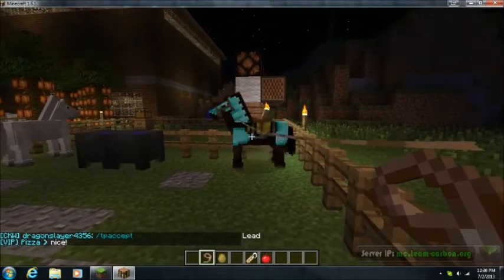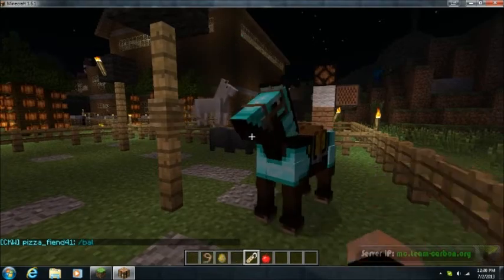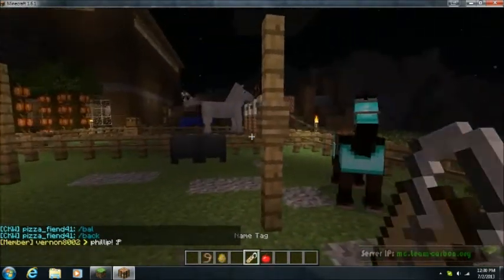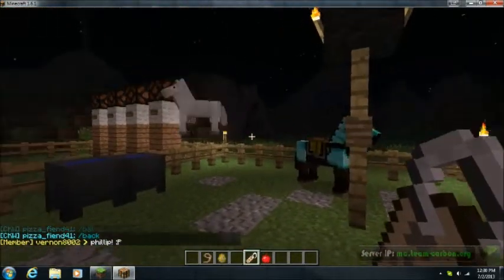So then I grab my leash, right click on it, and I click on the ball right here, and that ties him up. And then with the name tag, you put it in the anvil, and then you bring it here, you name it, and then you right click on it and it gives you that name. So that's how that works.